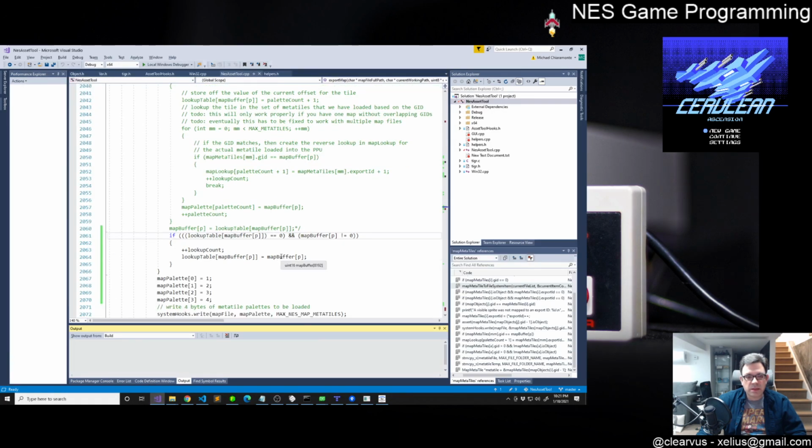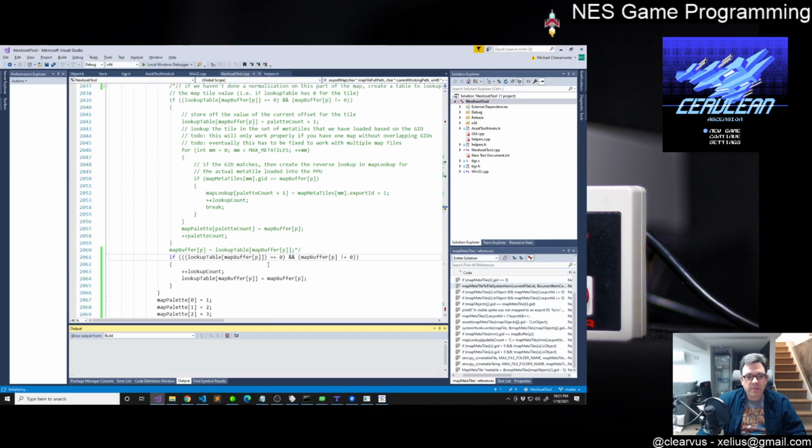Map buffer P. If lookup table map buffer P equals 0 and map buffer P does not equal 0, then lookup table map buffer P equals map buffer P, which should be right.